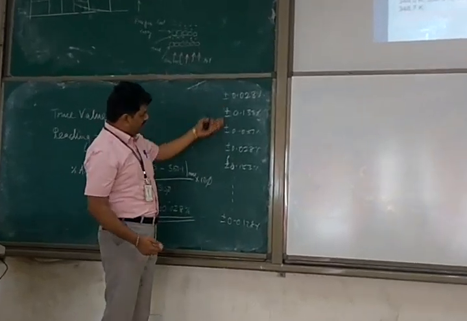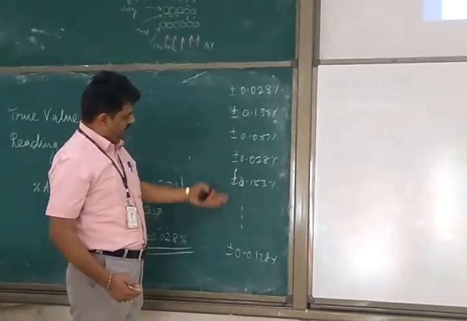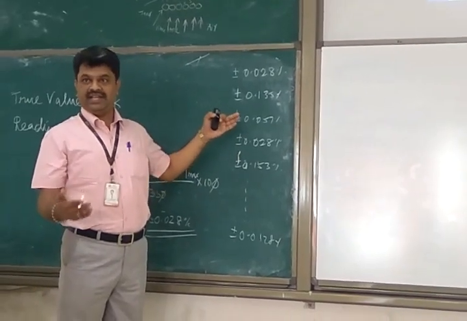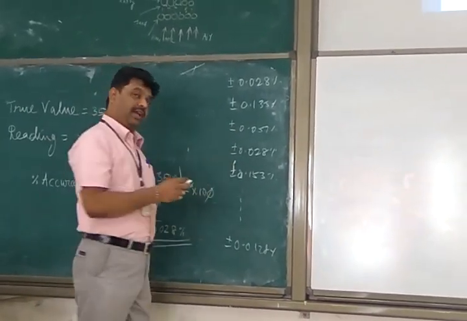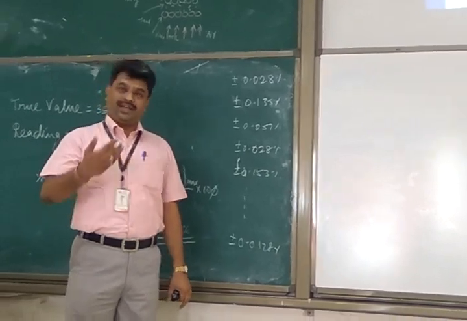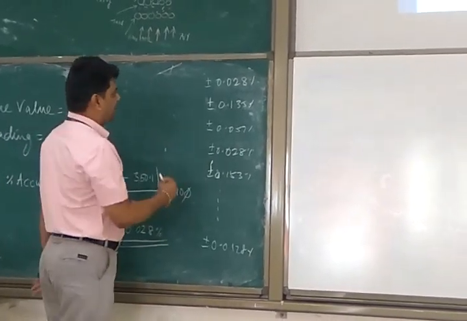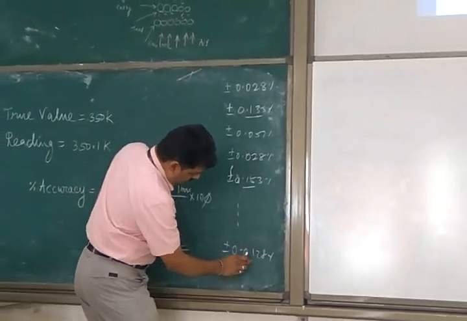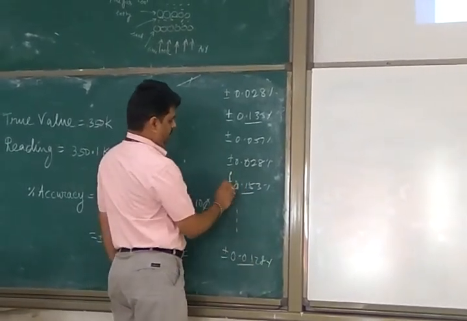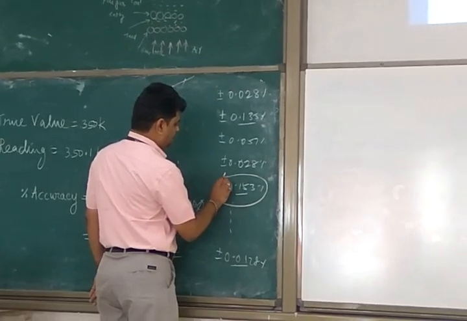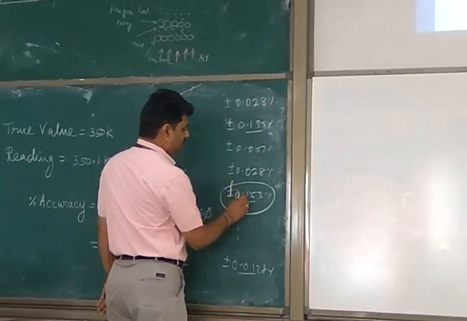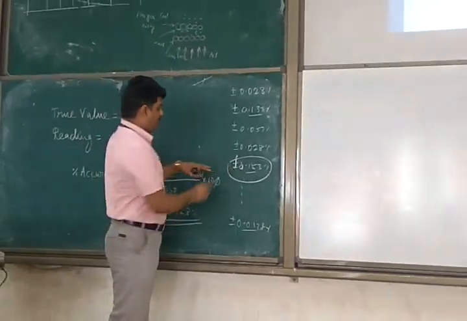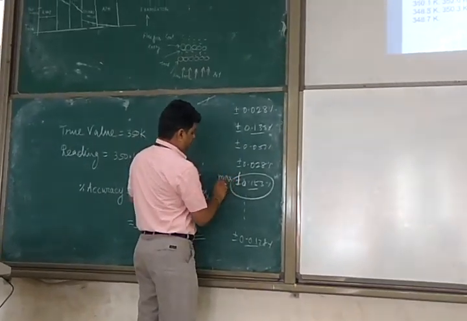So out of all these values, whichever value will give the highest error, the highest accuracy, not highest accuracy, that's not the right term, highest inaccuracy. Okay, what is the highest inaccuracy? 0.13, 0.15. This is 0.01. Okay, so this is the highest, plus or minus 0.153 is the maximum number. This is the maximum number out of 10 numbers.